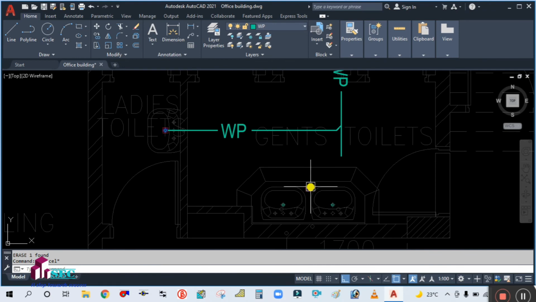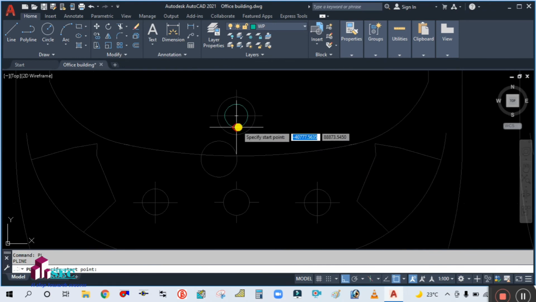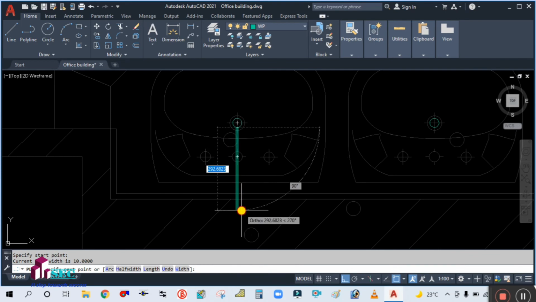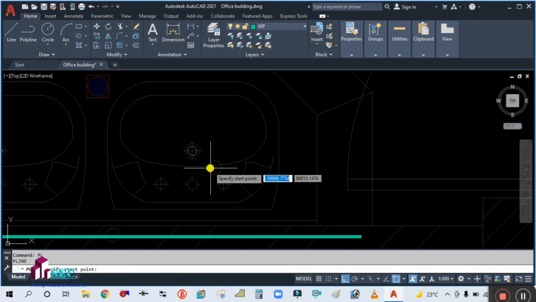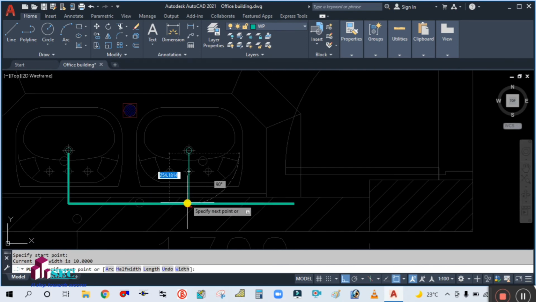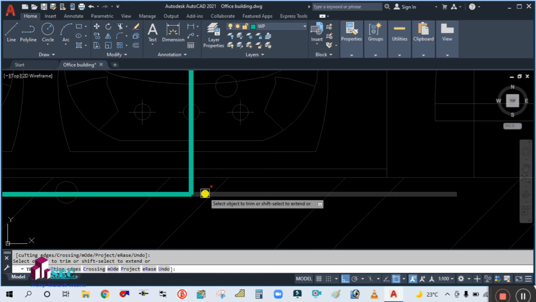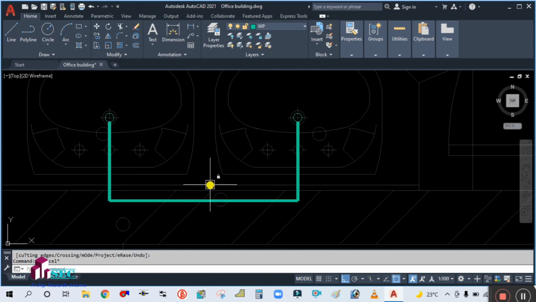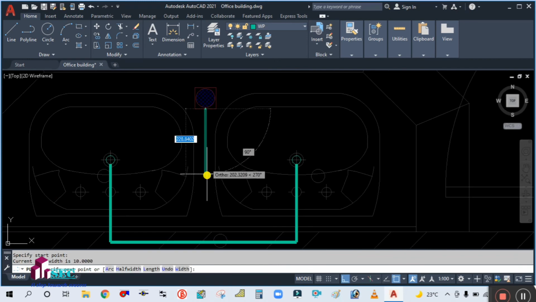Okay, similarly you have to connect this one. The outlet of this wash basin will drop inside the wall. Okay, and from this wall this pipe will connect to this floor trap.